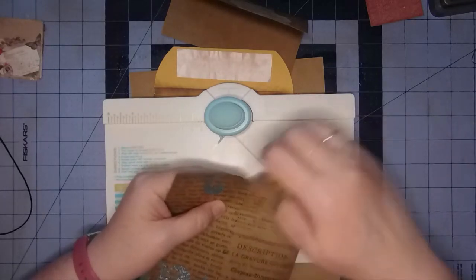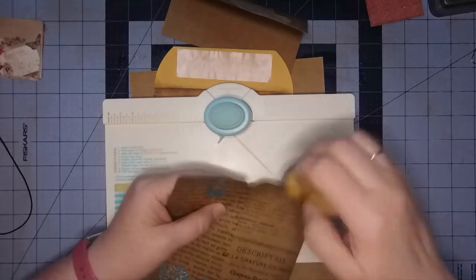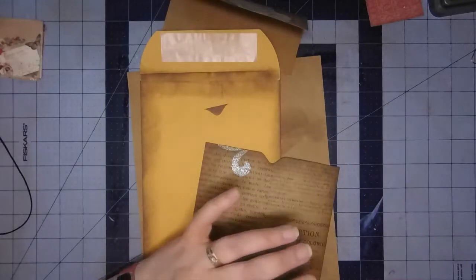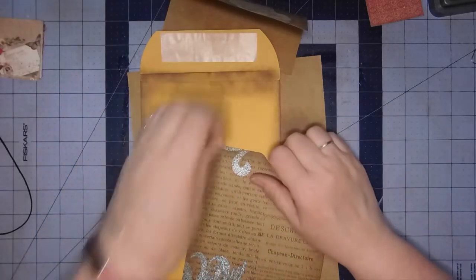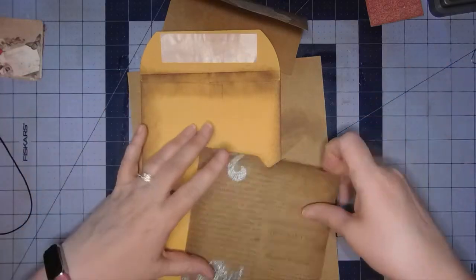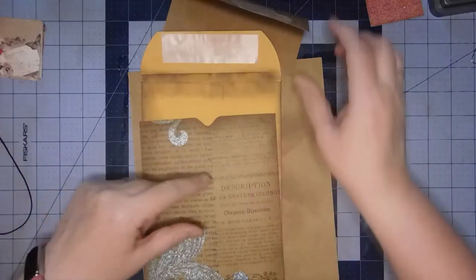Sorry for the lengthy pause. I'm really, really warm today. We are supposed to be setting our thermostats at 78. I cannot function at 78.